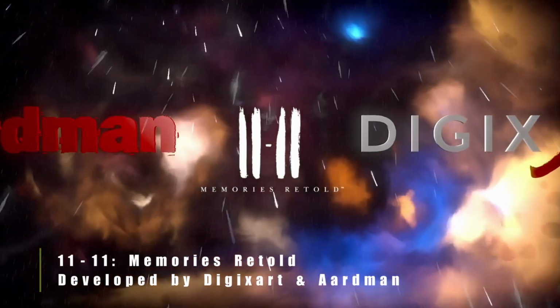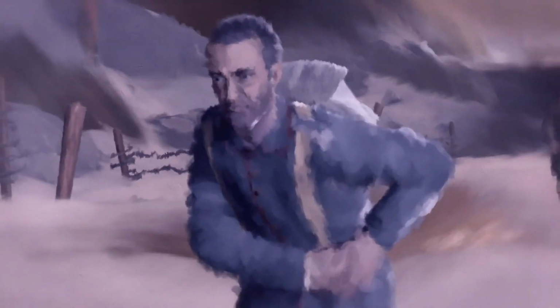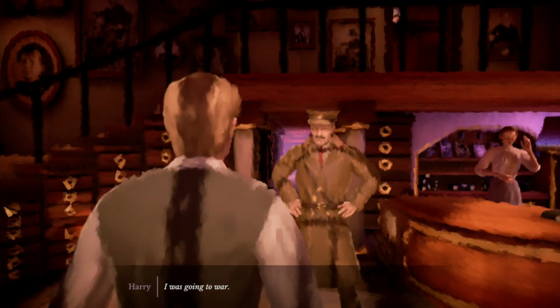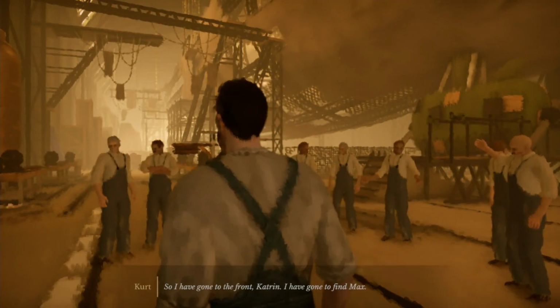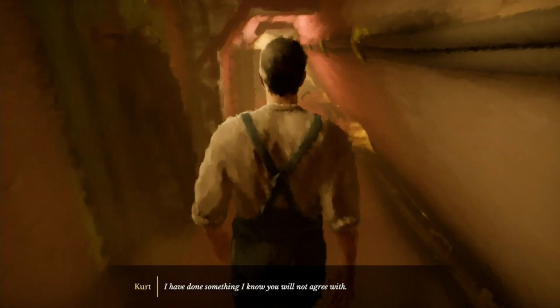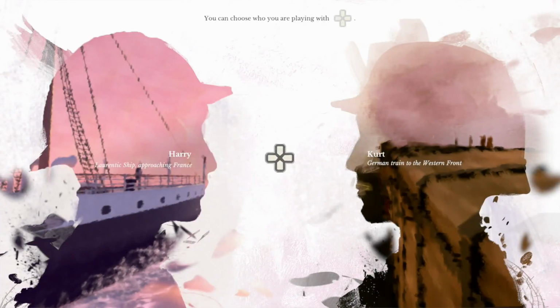1111 Memories Retold is a narrative-driven game about two soldiers from opposing sides during the First World War. The game focuses on Harry, a photographer's assistant from Canada, and Kurt, an engineer from Germany, as they both enlist for different reasons. Harry to impress his childhood sweetheart, and Kurt to find his son who had recently gone missing from battle. The drama and sacrifices of its two protagonists and the horrors they both witness are the foundations of the game, and you follow both of their journeys, selecting between them at the start of each chapter.